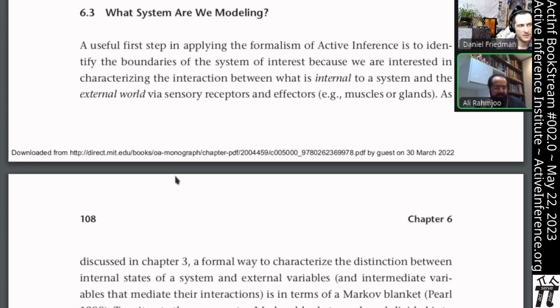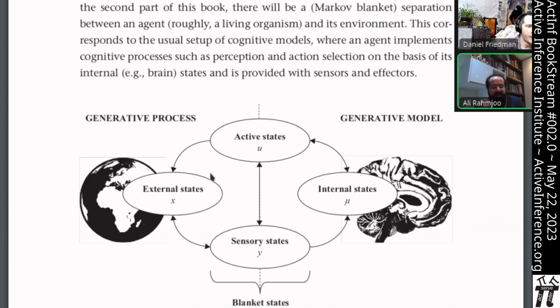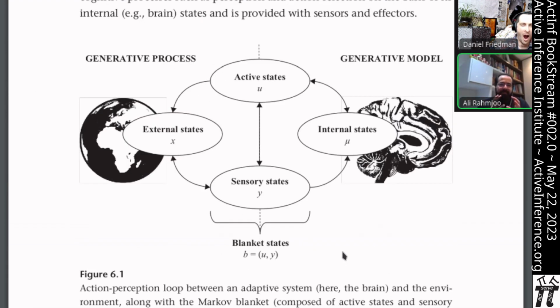Okay, so section 6.3 is the elaboration of the first step that we just saw: what systems are we modeling? By this question, we mean what kind of system, how the system carves up the state space using the Markov blanket, or more precisely, the active states and sensory states.